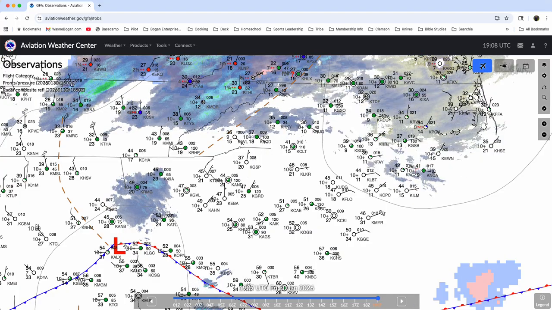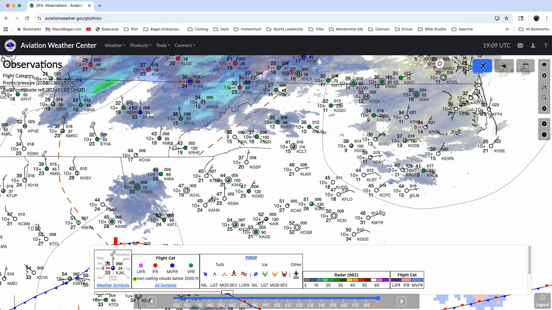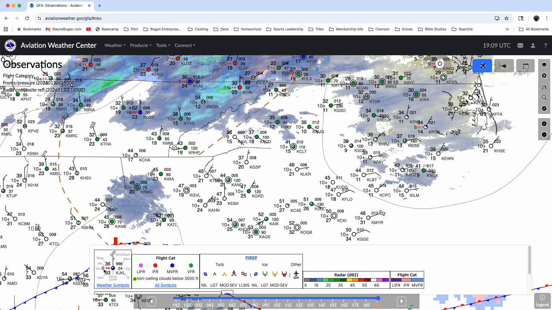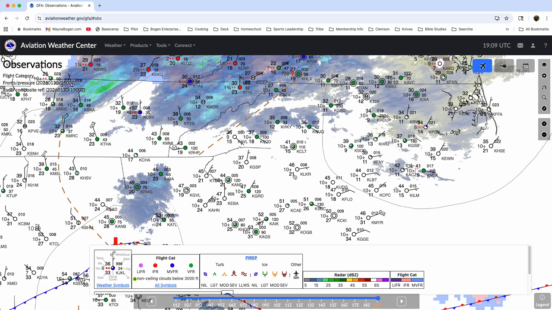A great part is you're looking at this data and you're like, well, what's the difference between the 4.6 and the 2.1? If I go to the legend, it's going to come back and show me that, oh, this first number is temp. And then for the weather, the visibility is 9 statute miles as an example, the dew point 33. So looking at Rock Hill, the temperature is 46 degrees, the dew point 21 degrees. I've got it set in Fahrenheit. I'll show you that setting. You can see that I've got 10 plus in visibility.